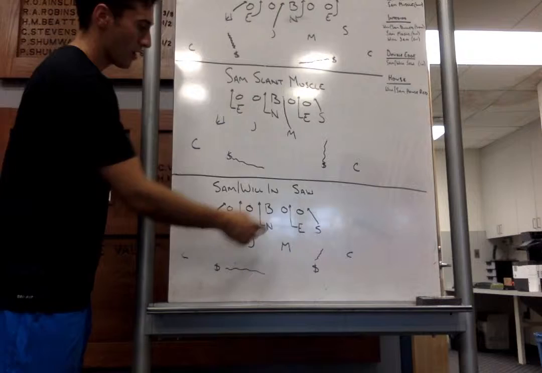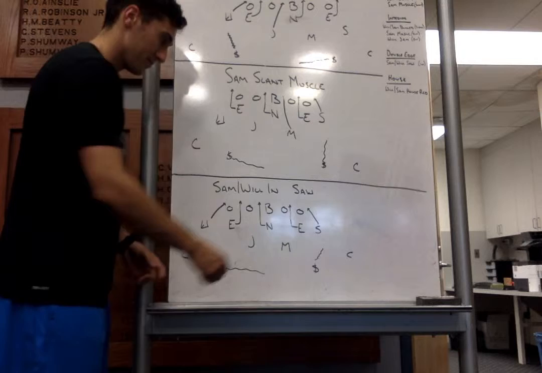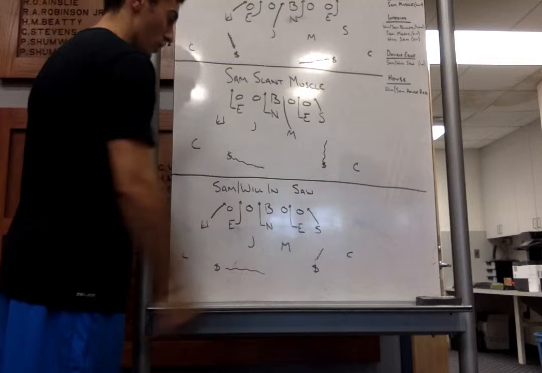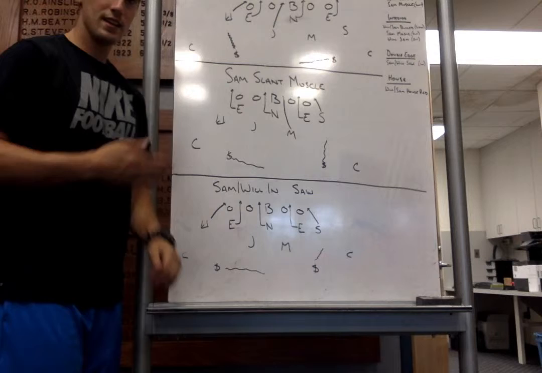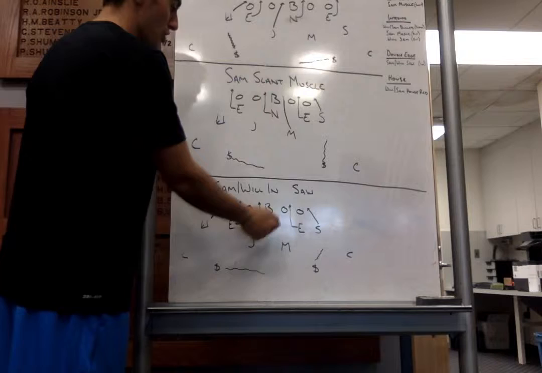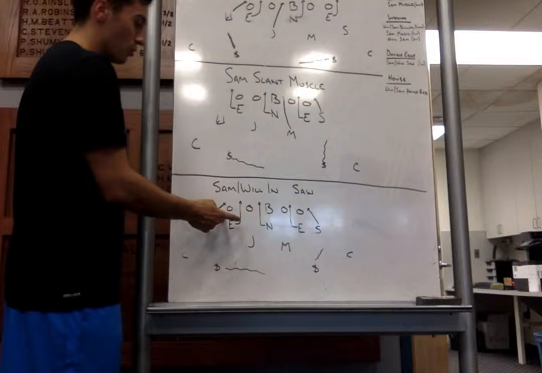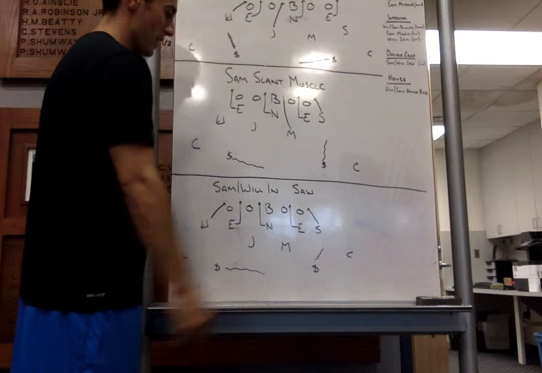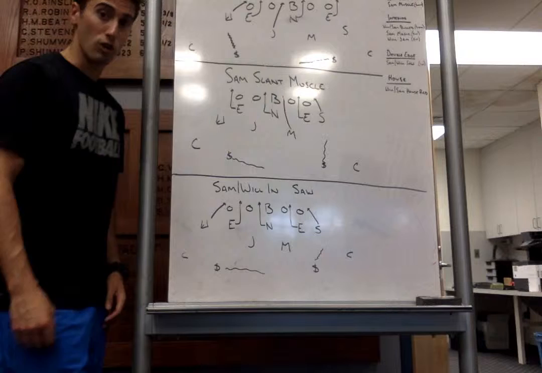N's are coming in. N's going opposite of the Sam. Both the Will and the Sam are blitzing off the edge. Saw. Sam and Will. Wanted to go Will and Saw. Will would be in a six. Only difference would be the nose would go the opposite A gap. We're spinning the coverage to the front. That way, we're spinning the coverage away from the nose. So, here in Sam, spin down to the Sam, away again, running our green or our gold. So, these are our edge pressures. Two single-edge and a double-edge.